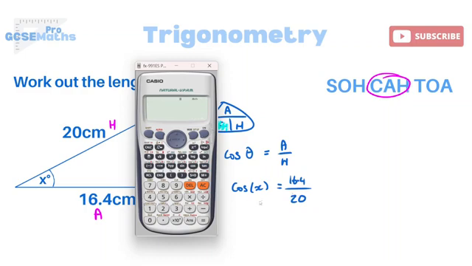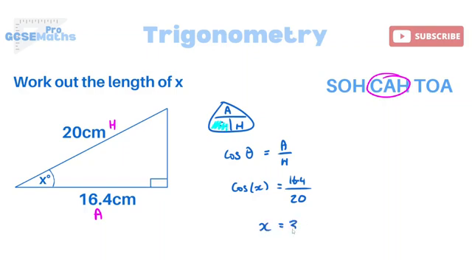I write down cos of x, or whatever they give you, if it's theta or whatever other letter, is equal to 16.4 over 20. So therefore I know I need to do cos inverse. Okay, cos -1. Then I can put 16.4 over 20, and it will skip straight past that really strange answer and give you one that looks more reasonable. So we've got 34.9 to 1 decimal place. Okay, and again, I had to do the inverse. I had to do cos -1 to get just x on its own, just the angle on its own. But that is it. It's very similar otherwise.